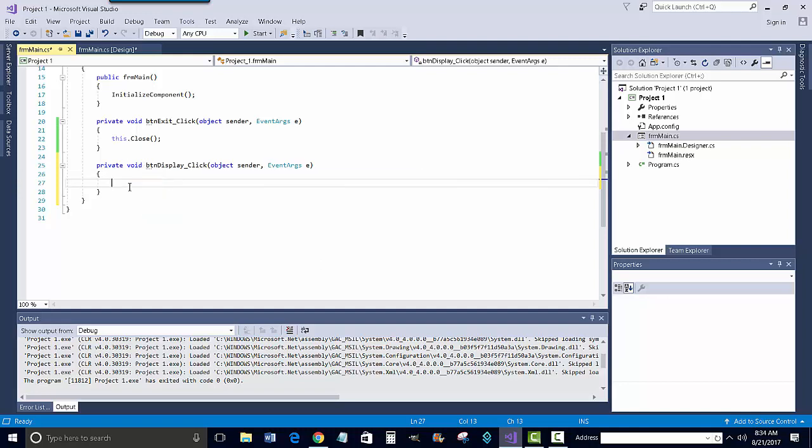Now, I want to display a message here that says Hello World. Well, there are different ways to do that. I could put a label on the form and put the text in it, but let's use a message box. A message box is an intrinsic object that you don't have to declare. You just have to type in the name. Oops, you've got to spell it right.